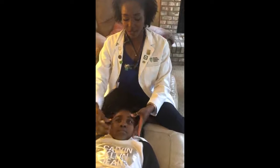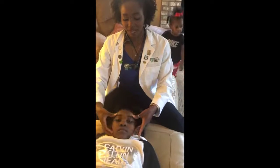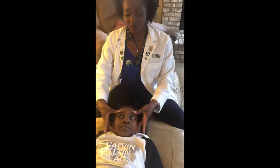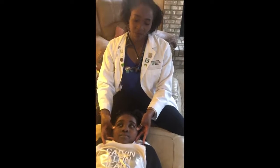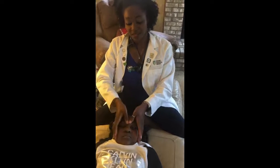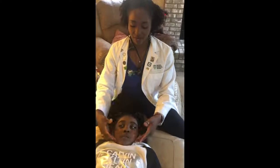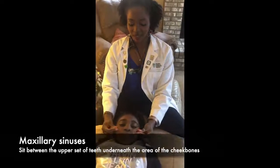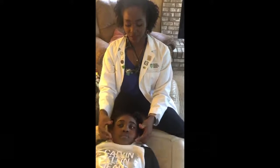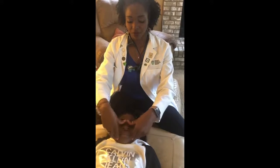The ethmoids right in this area are very, very small, just like little air cells, but through the frontal region, it's a lot bigger airspace. If you ever hear people who have sinus issues, they feel a lot of pressure, and this is the area where a lot of fluid can collect. So after I do that, I move down. The maxilla is the bone that sits right at the high part of the jaw and even makes part of the cheekbones. So then I just move here, and I'm also moving fluid here as well.